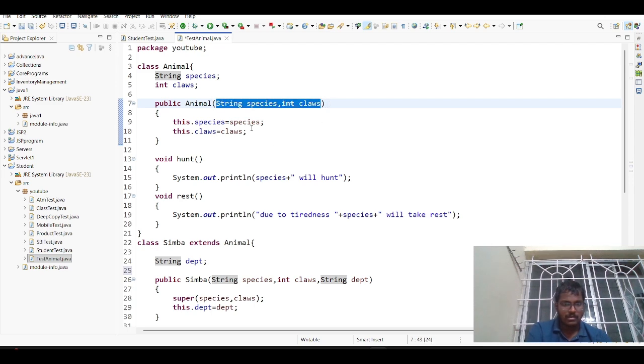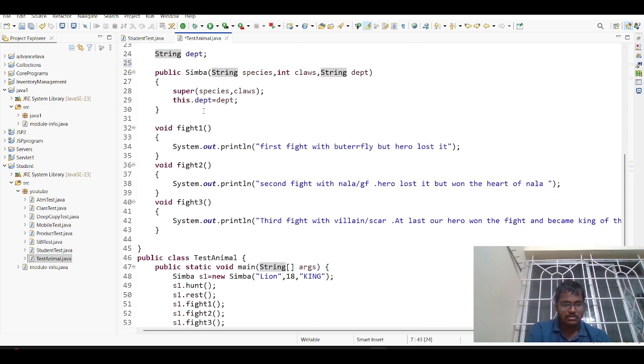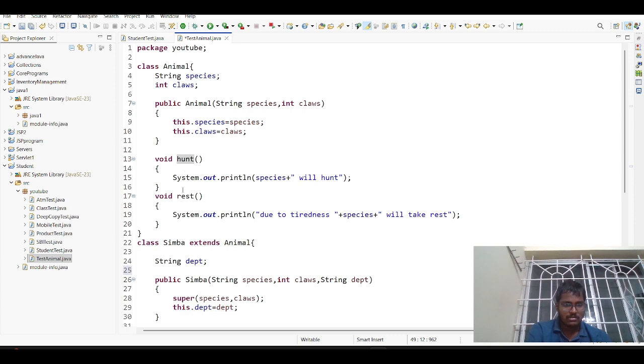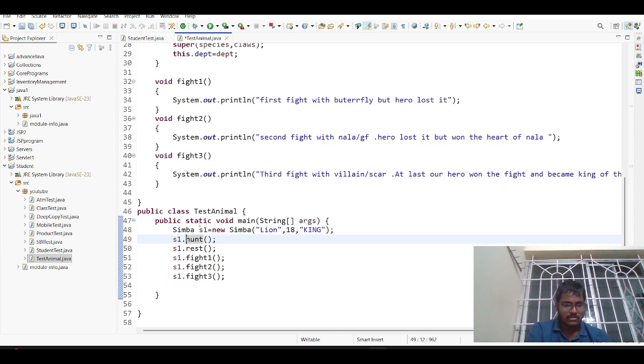This will be initialized, then department will be initialized. Then, using this local reference variable s1, I am calling these methods, this method and these methods also.